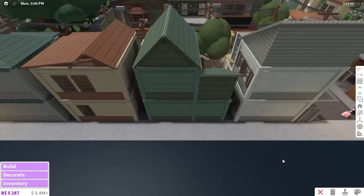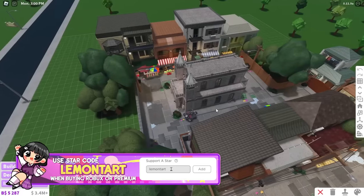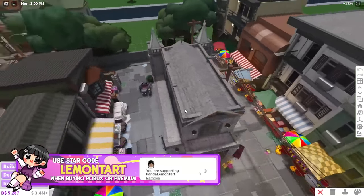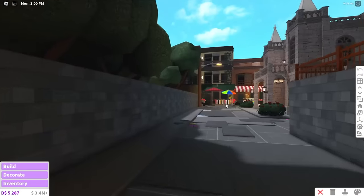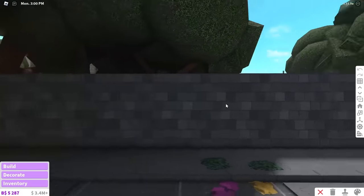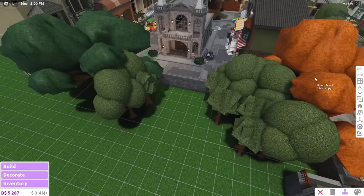Okay, let us begin. Sampaguita Avenue, here we go. So, I did say I was gonna add a bank and everything, but then I was like, you know what? Easily, this could become a bank, okay? But instead, I showed this to my brother, and he was like, you know what? Keep it like this, because this wall is iconic, you know? It's just something we've seen before in our childhood, and we refuse to let it go. So what I'm gonna do is I'm actually going to keep it.